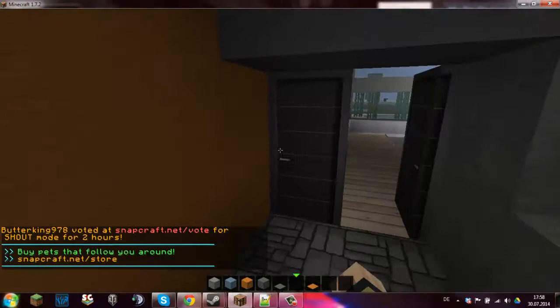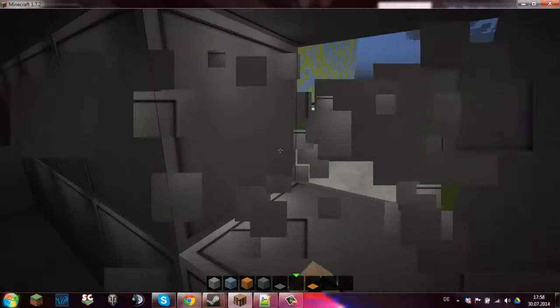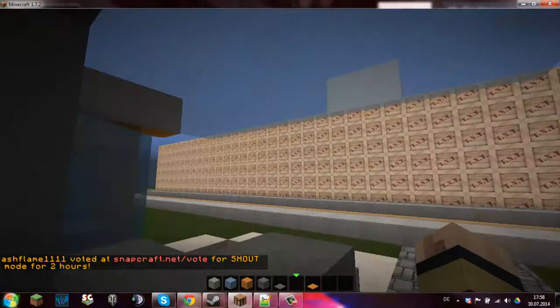Let's go in. Here we see a garage. You just take your car and park it in here. I could make it somehow a little bigger, just putting some blocks over there. And let's move on. Here is the waterfall you saw here.